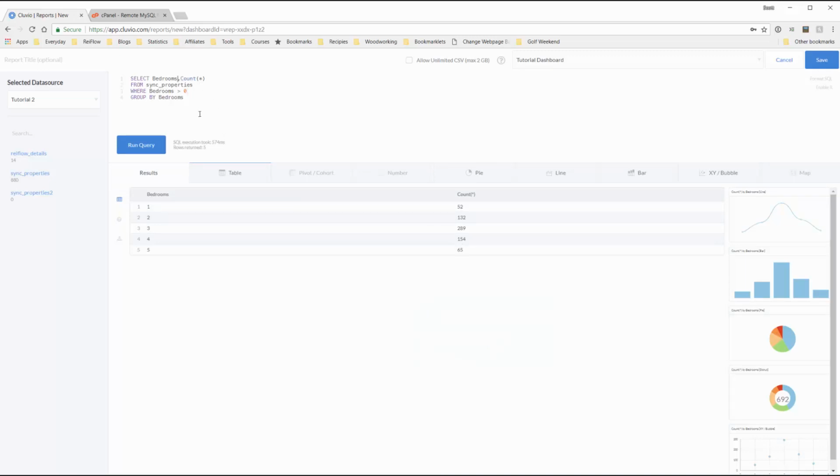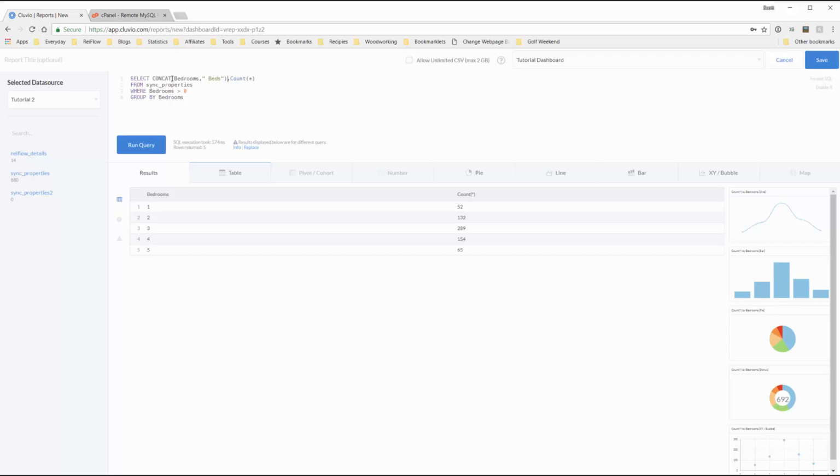Now to be a little bit better, just so we get a little more descriptive with the bedroom type, we can concatenate, there's a concat function, where we say bedrooms, and then we want to add beds.